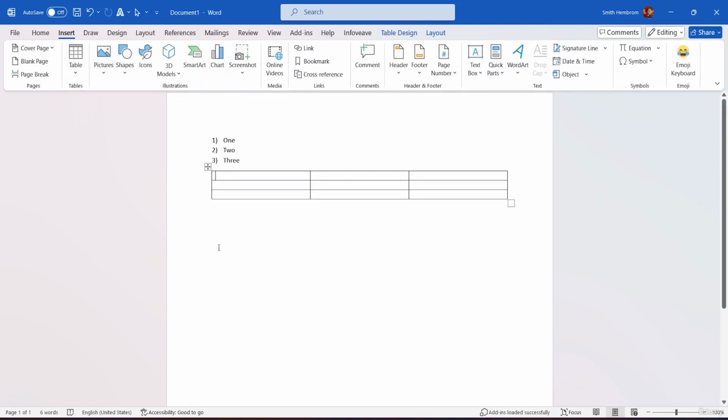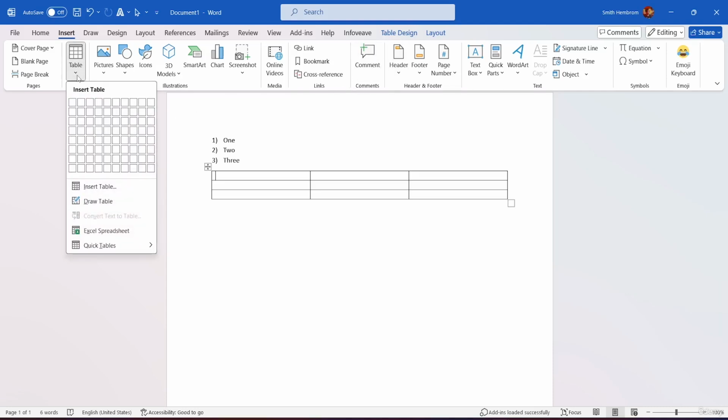This is the way you can insert a table. If you come out of the table, you can see that all the options available for the table are gone. But again, if I come inside this table, I again have both of these options, Table Design and Layout, right over here. So this is one way of creating a table.